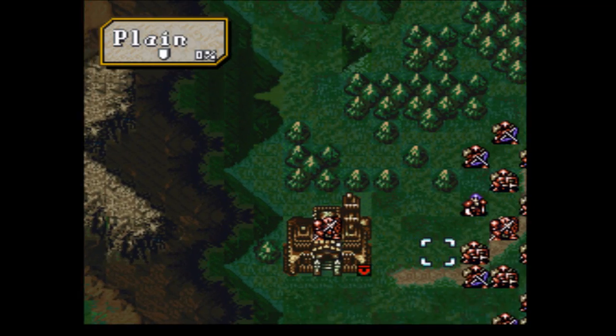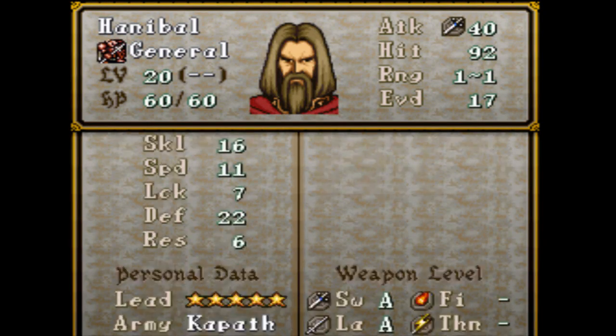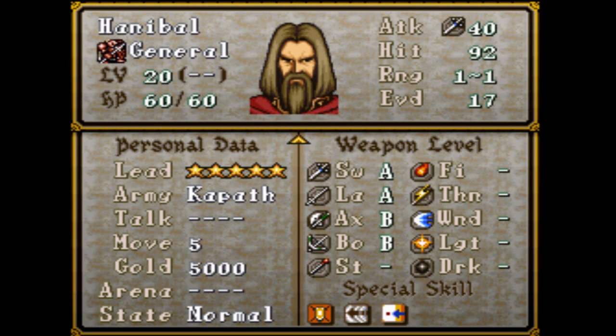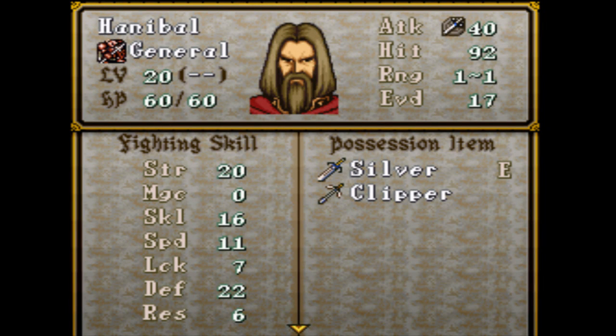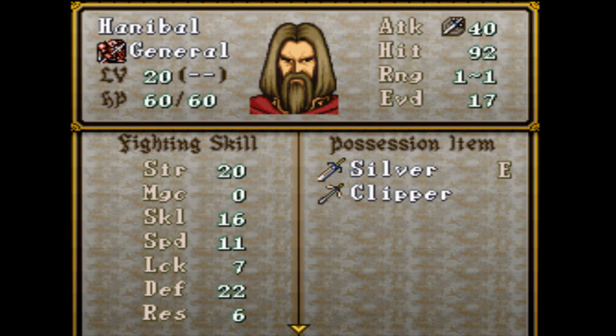So naturally, you got this guy coming at you. Hannibal. We'll talk more about him when I actually recruit him. But right now he has 5 leadership stars. So his stats aren't terrible. Like, they're okay, but they're not really terrifying. Hannibal himself can't do much because he doesn't have pursuit. He does have continue, but his speed is crap. And he does get weighed down by the silver sword.